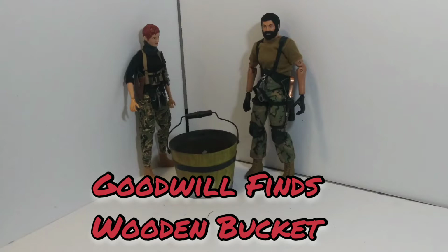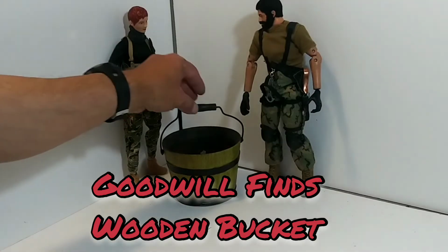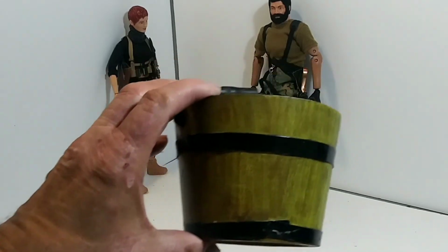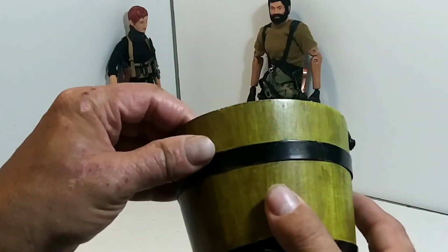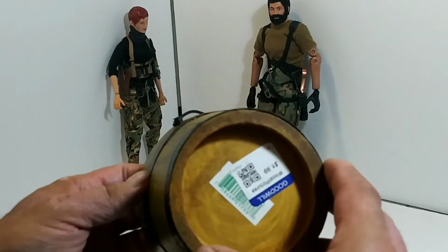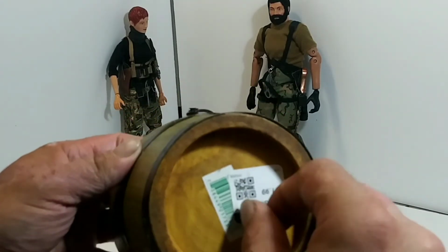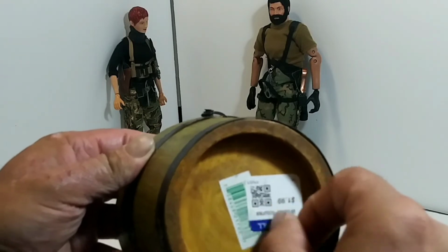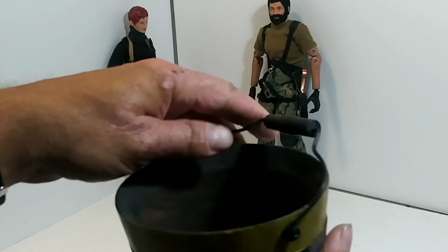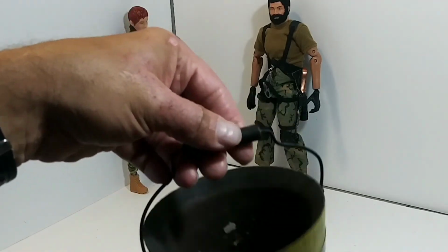Goodwill finds wooden bucket. I found this. It was like $1.99. It's made of solid wood. It's got these metal straps around the side of it. Really nice patina on the wood. And yeah, I haven't removed the price tag yet.